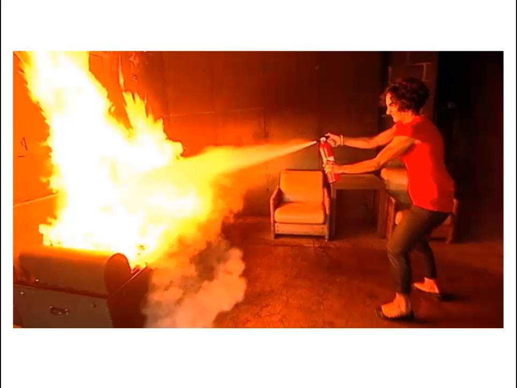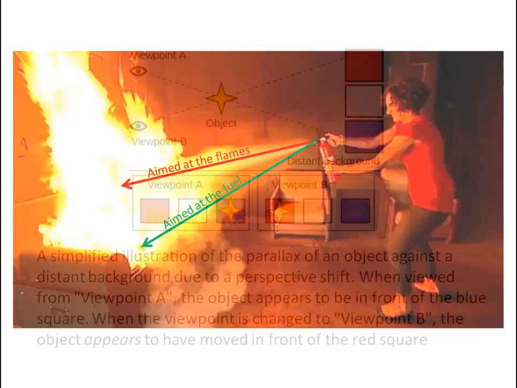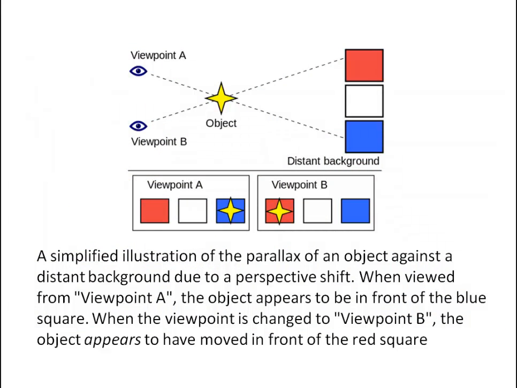However, from an alternative point of view, it may be obvious that the firefighting agent was directed at the flames and didn't really affect the fuel source, meaning that the object on fire may still be on fire. This is known as the error of parallax. Wikipedia describes it like this: parallax is the displacement or the difference in the apparent position of an object viewed along two different lines of sight.